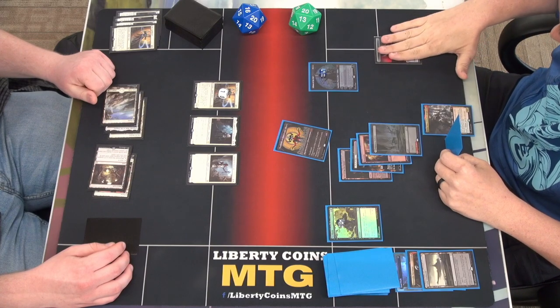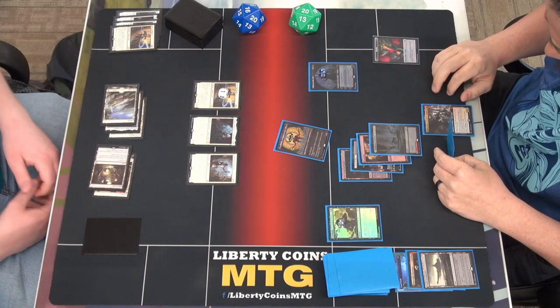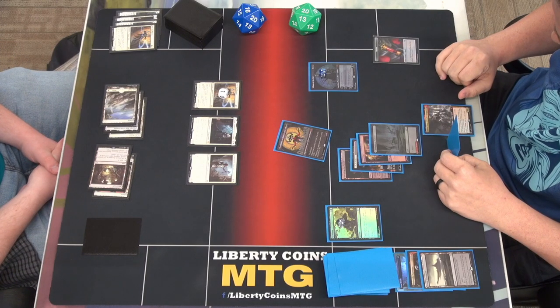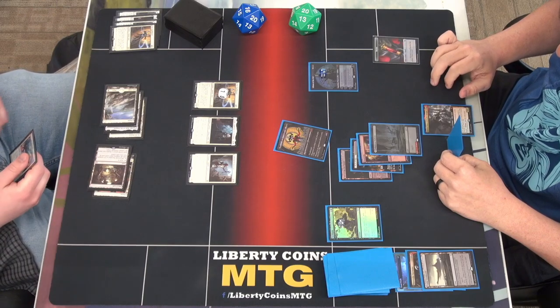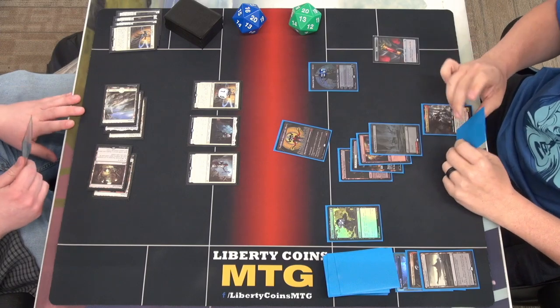Non-creature spells. Does cracking a token count as a non-creature spell? No, you're good. That's just an ability. Okay. What does a token do? Discard a card, draw a card. Yeah, that's a good token. It's no clue, though. It's no clue, that's for sure.